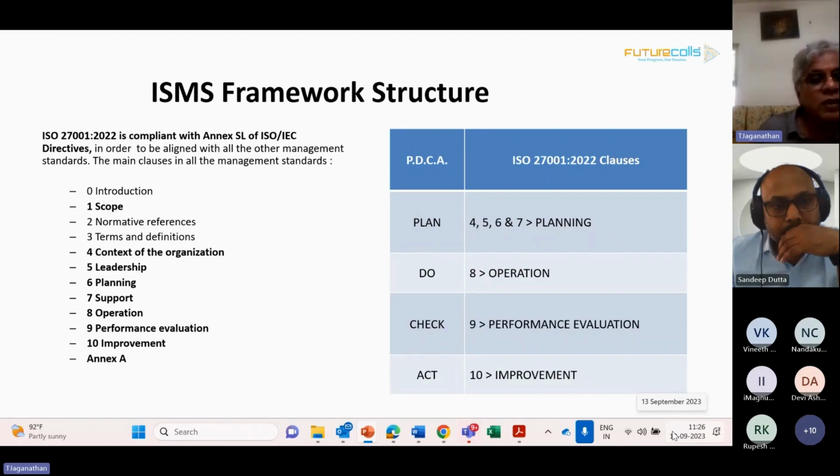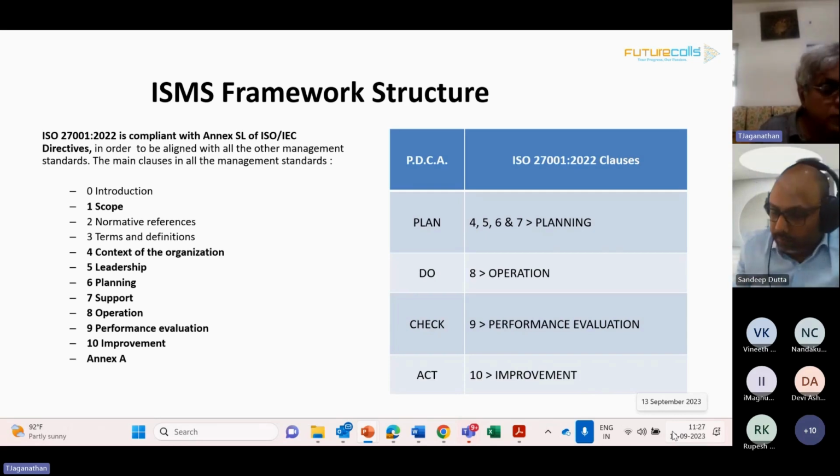Terms and definitions specific to 27001, apart from the terms and definitions in 27000, will be 3. So these are all common information. There is nothing for practice. Even if you are implementing or being audited, the auditor will see only from 4 to 10. The auditor is not going to see 0, 1, 2, 3 because they are just like an introduction. If you do a report, the introduction portions are 0, 1, 2, 3. The actual report is from 4 to 10. That is the framework.